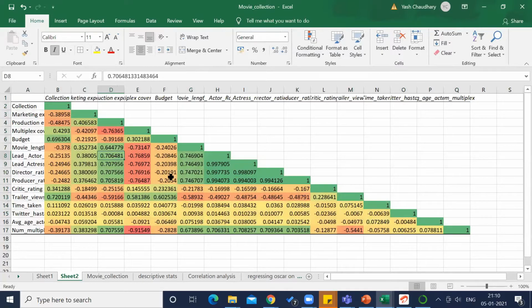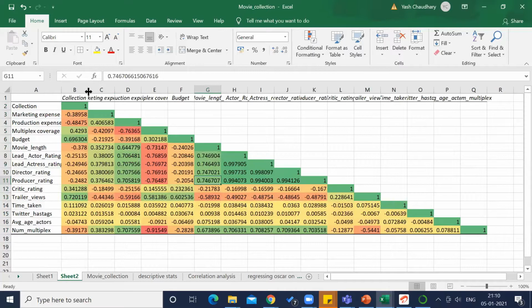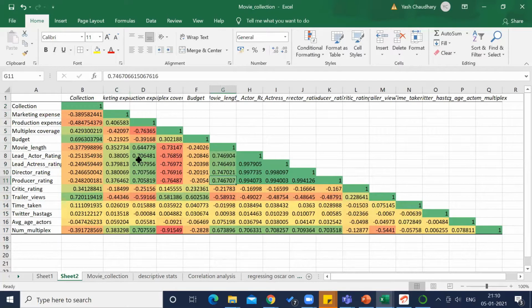Do you know the insight here? Right away, after looking at this correlation matrix, do you know what you can say? How much value can you add just with this basic thing? Anyone wants to take a shot at it? This is the last 5 minutes of the session, guys.